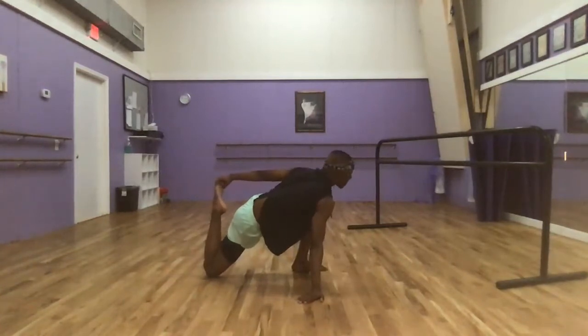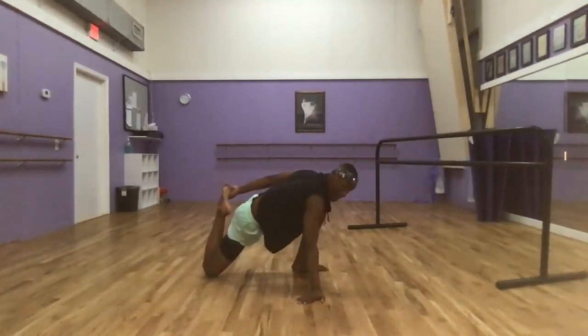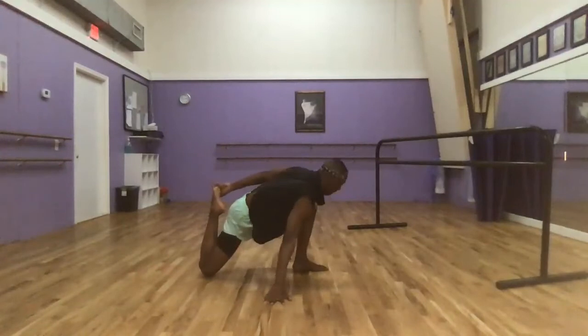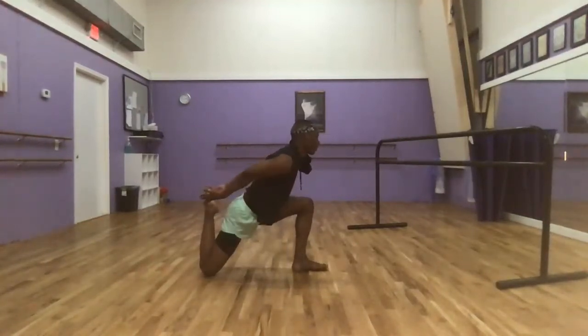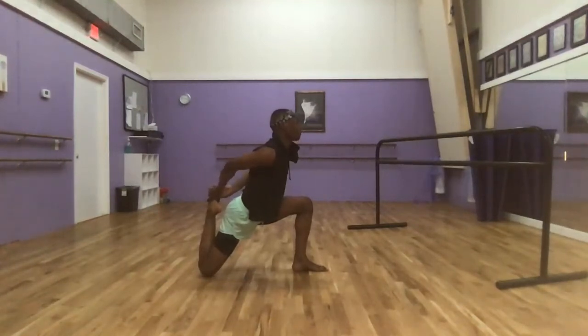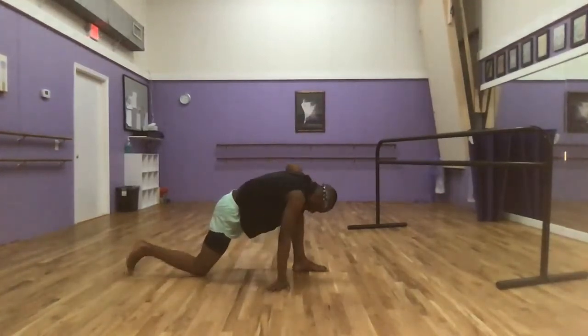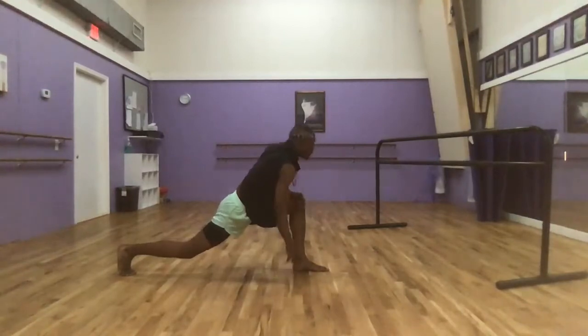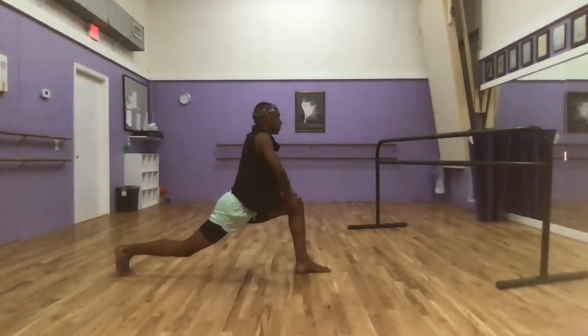Stretch. Release. Come up. Onto the tops of your toes. Bring your knees down. And stand up nice and tall.